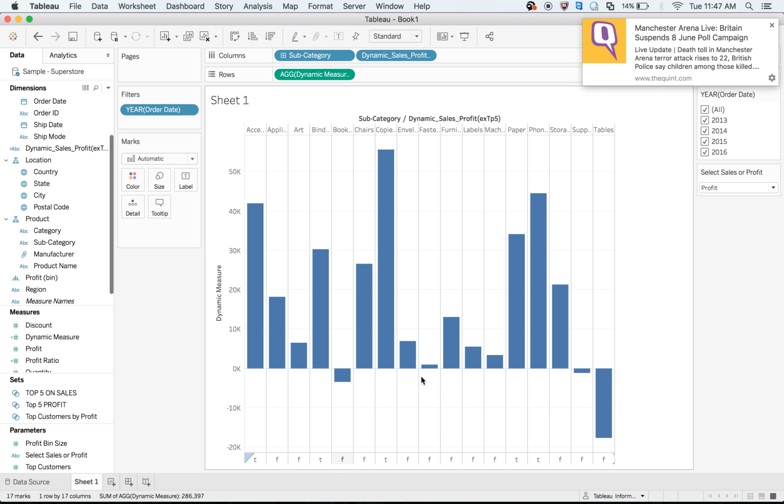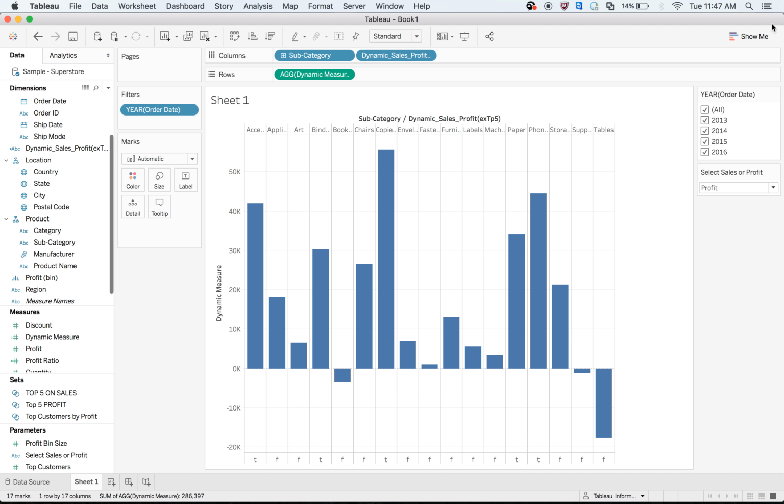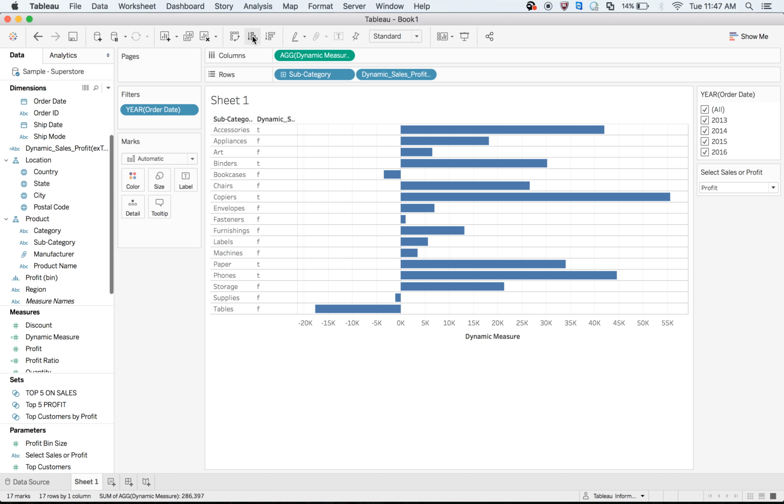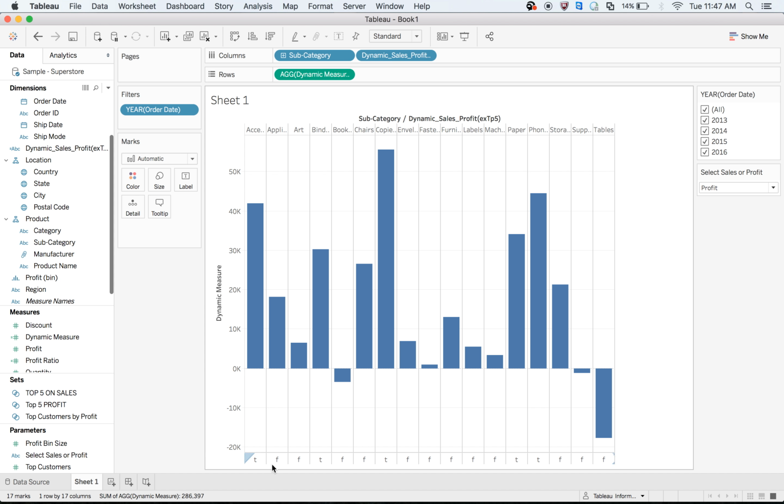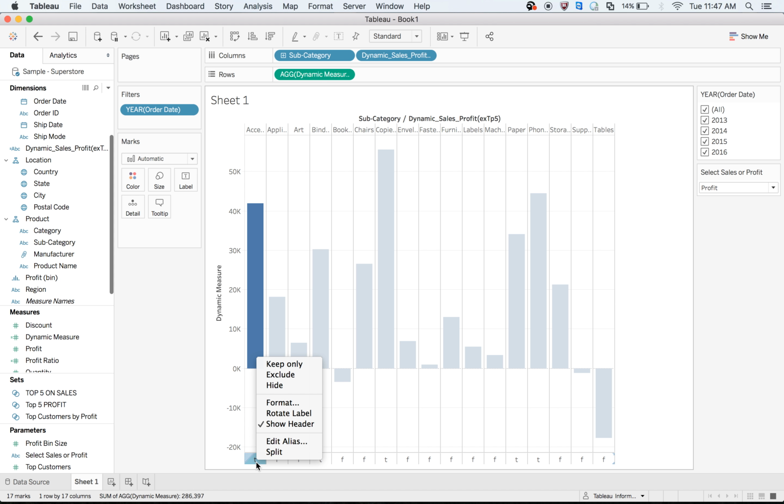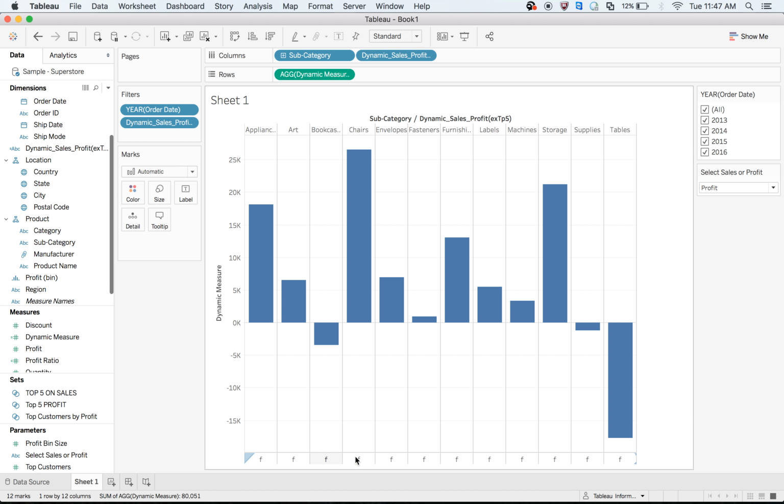I don't want true, I only want false. So somehow I'll have to exclude the true so that I only get the subcategories which are coming in excluding top 5. So if I just say exclude true, then I get only false, and that is what I really wanted.